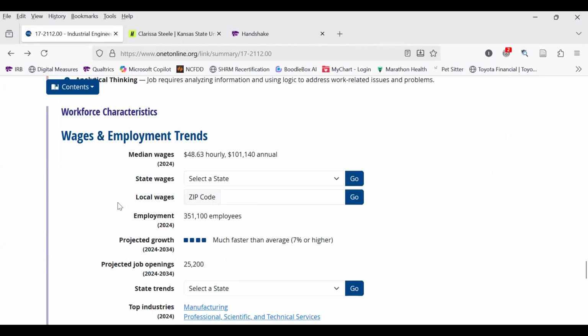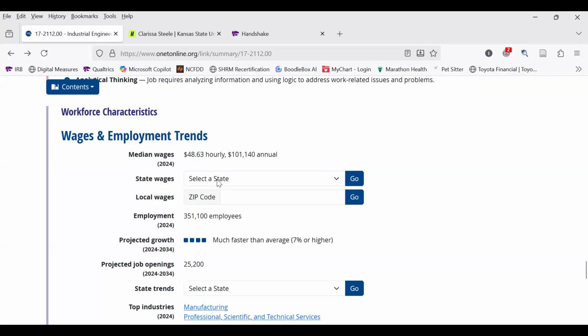And then here's where I think this is super useful for those of you who might be looking for jobs in the near future. You can get a sense of the median wages. And this is based on Department of Labor data. So the kind of data that the government uses to figure out not only how much people are paid in their jobs, but unemployment rates and the number of jobs that we even have in this specific category of jobs within the United States. This is the same data that's collected from organizations.